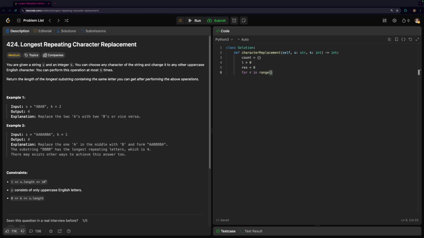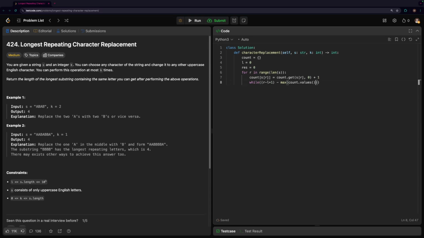So then we're going to say for r in range of length s, where r represents our right pointer, every iteration we're going to update the count. So we want to say count.get(s[r]), or return the default value of 0 if it hasn't been initialized yet, and add 1 to that. So we're pretty much just updating the count here. And then here we want to check if right minus left plus 1 minus the max of whatever the values are right now is greater than k.